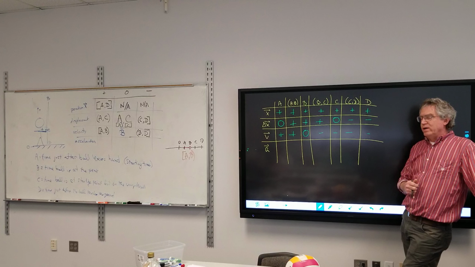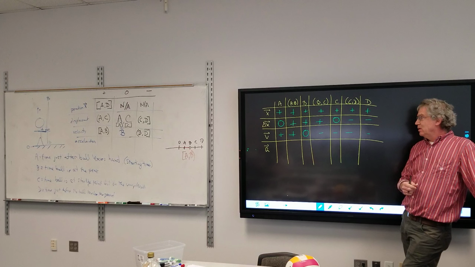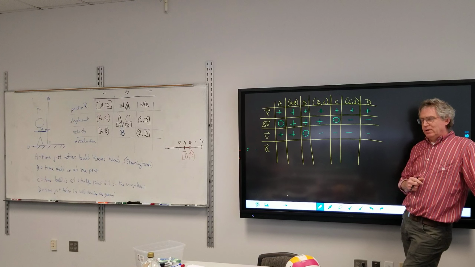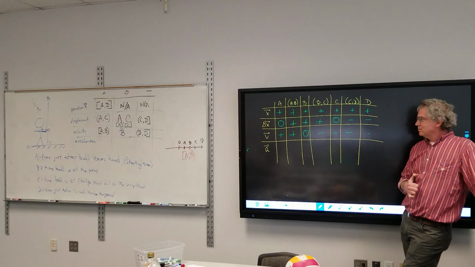Now, there has been one test where it did go from plus to minus, because I messed up. And in that case, I allowed a couple different interpretations of it. But if it ever looks like it goes from plus to minus, or minus to plus, without going through zero, either you've made a mistake or I made a mistake when I made the problem. All right, questions up to here?